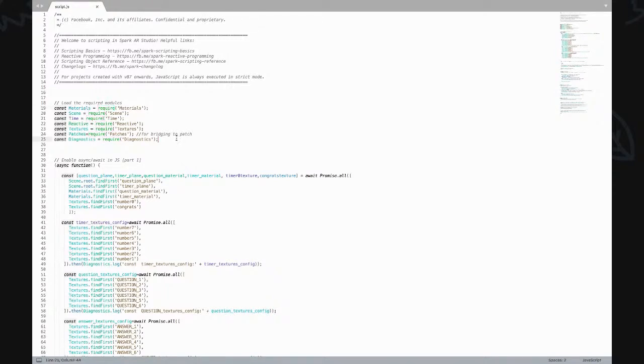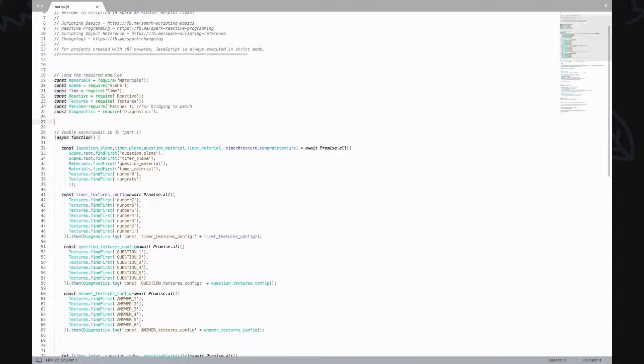In this part we're just loading modules and storing them in variables for use later on in the code. If you want to find out more about each module and its functionality, you can refer to the scripting object reference in Spark AR.